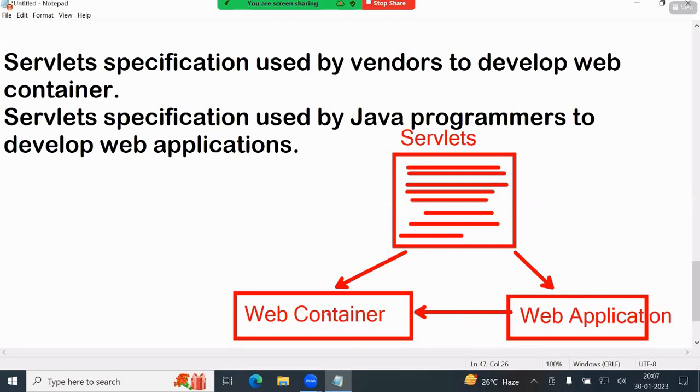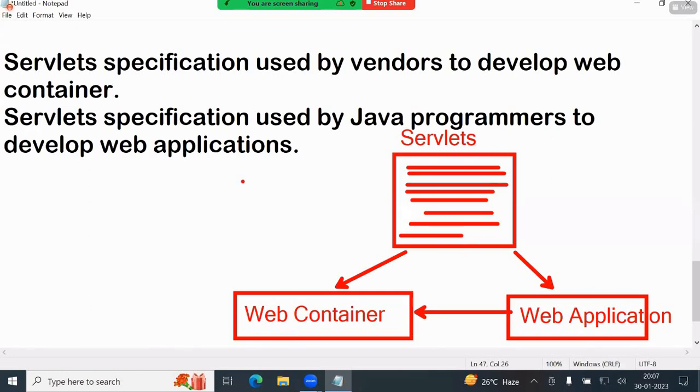Here, a Java programmer has only two options: either follow the rules and guidelines, or develop a container. Can you develop a container? No. Then follow the rules and guidelines. Because the web container software is already developed, you have to write your program in a format it understands. Your own style is not possible, because the container should understand. If the container does not understand, it will not execute, your program will not run, and you will not get output.